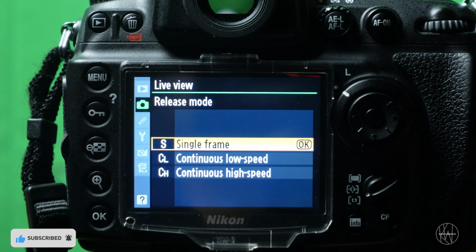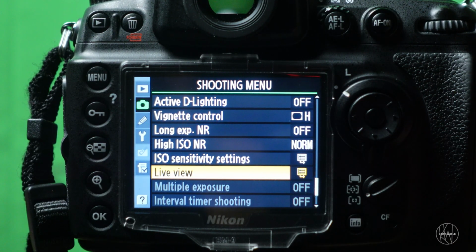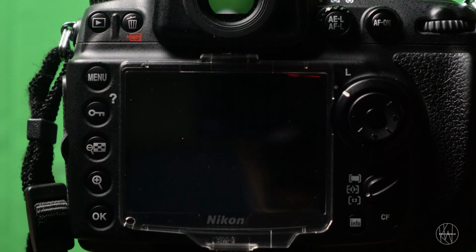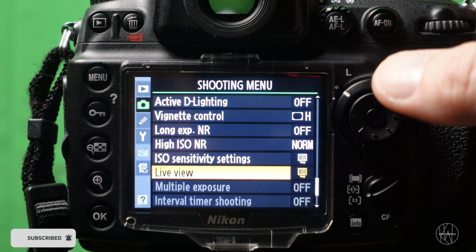And not to mention, one thing about this live view mode on the Nikon D700 is that the battery is drained very fast. So keep that in mind. Now the camera does have a sensor, so if it's on live view mode too long, it will turn off so it doesn't overheat. So that's a good thing. So you don't have to worry about that. It comes equipped with it. But I would just use live view mode as sparingly as you can because it does affect this sensor, since the sensor is made a little bit different than the newer cameras of today, okay?